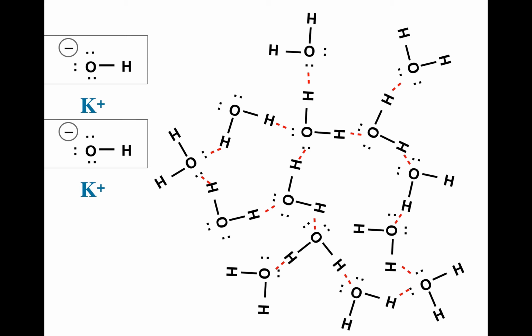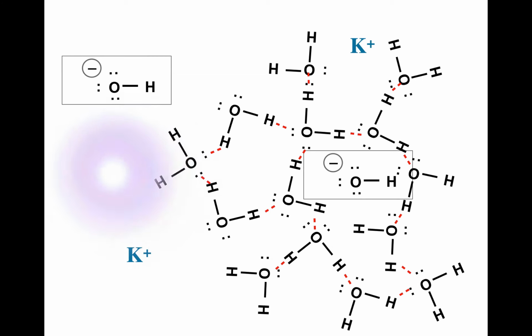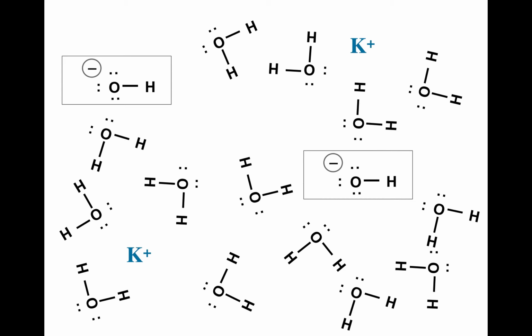It's amazing it comes apart at all. I mean, the melting point of this thing's really high, so big energy input if I want to pull this crystal apart so that it can be surrounded by water molecules. So now the anions and cations are separated. So endothermic process to expand the solute, expand the ionic compound. I've got to make room for this ionic compound to be surrounded by water, so I've got to expand the solvent. Again, breaking these hydrogen bonding interactions is going to cost you energy. So put in energy to expand the solute, put in energy to expand the solvent.